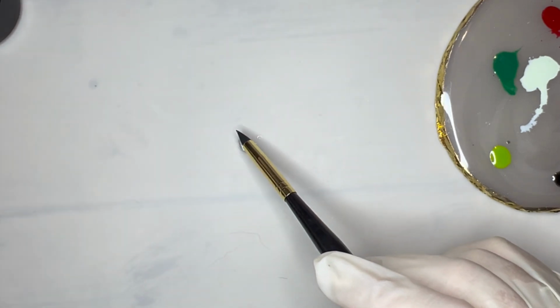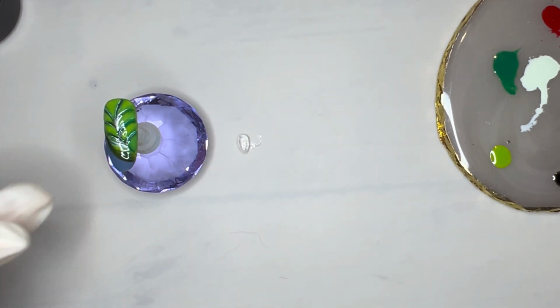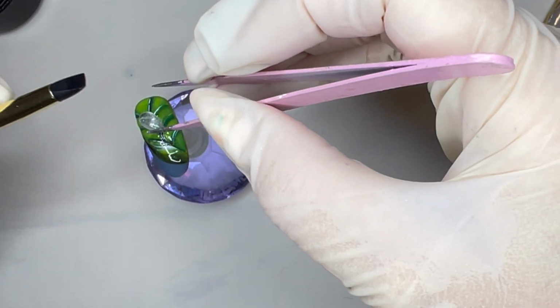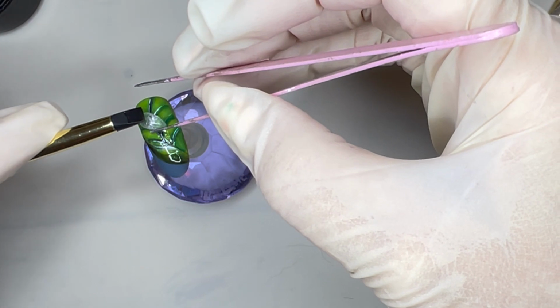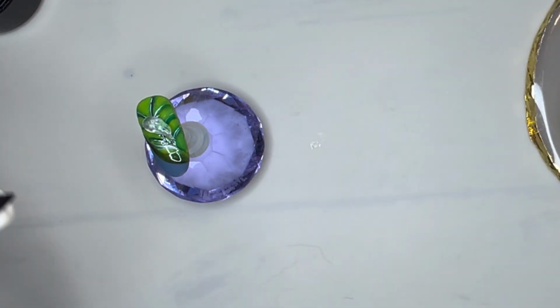I think I want to model this on the actual nail so that I can have some purchase with it. Where do we want to put it? Let's put it right there. Get off, get off, get off.